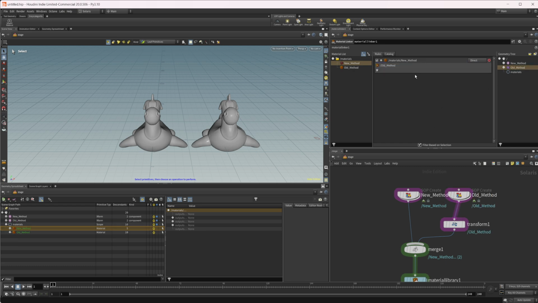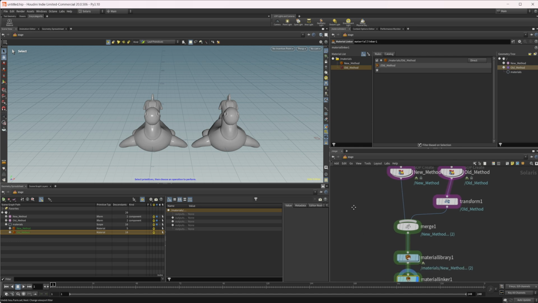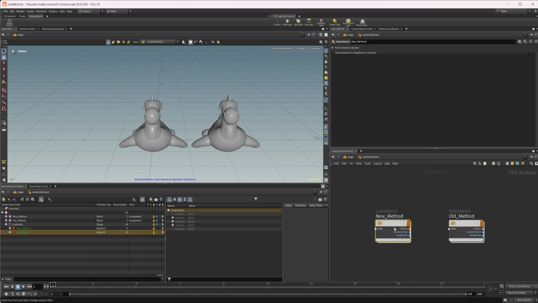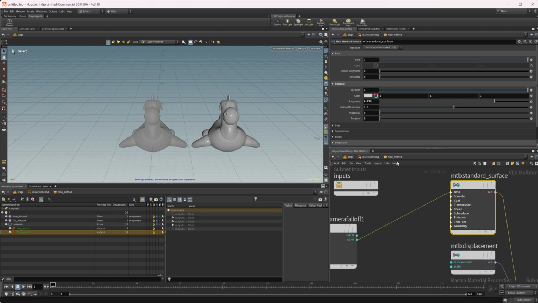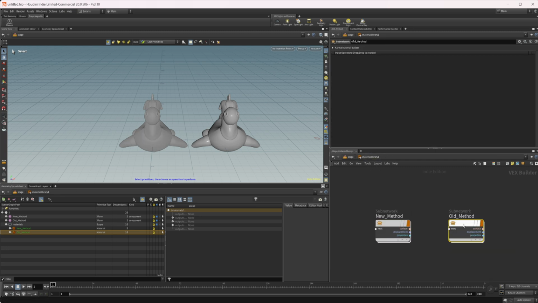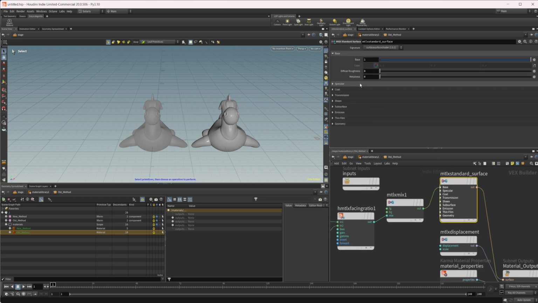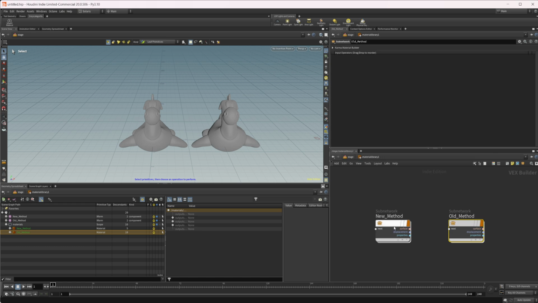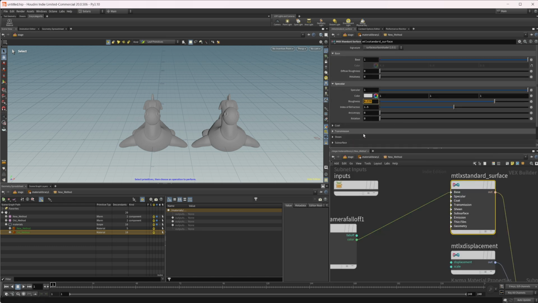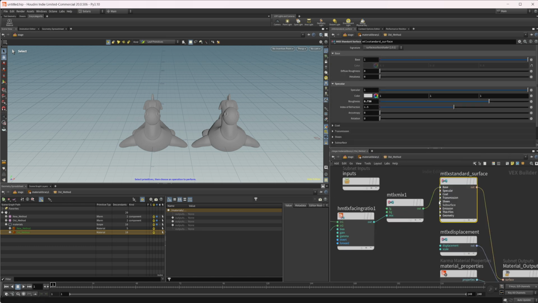So with the new method, put the new method, and we can click and drag the old method material and then assign that as well. And actually with both of these two, just because I don't like the super shiny models, let's just up the roughness on these. Should be good. And actually we need to make these the same thing so that we can have the consistency.